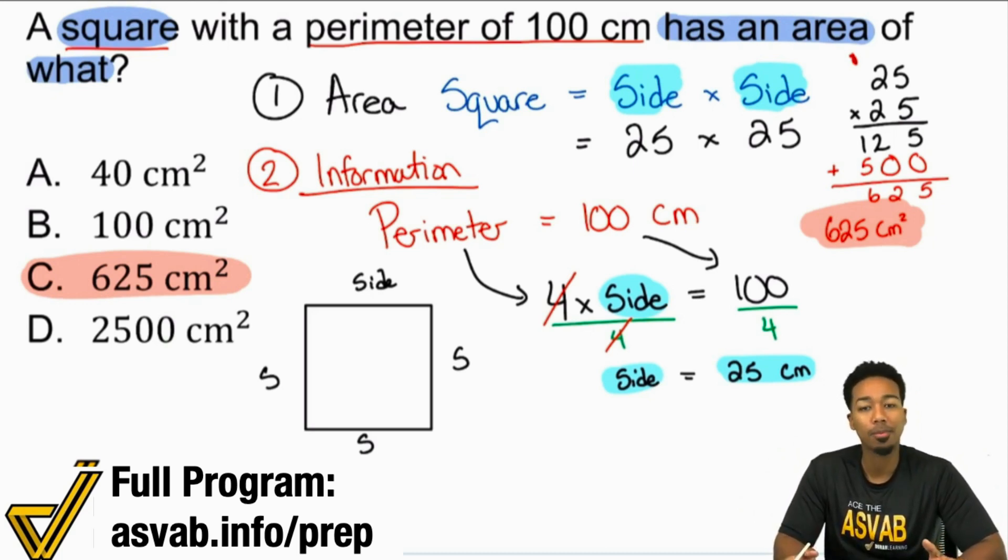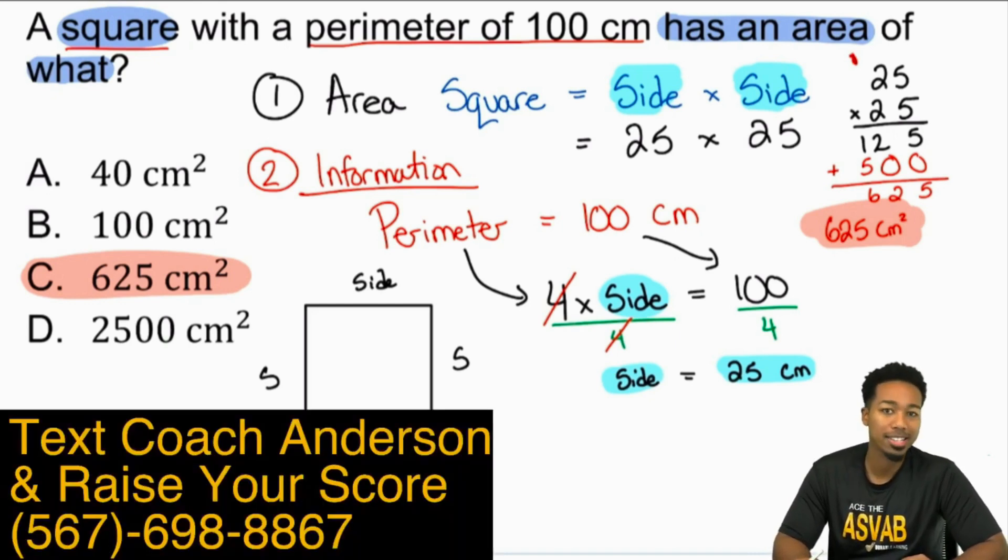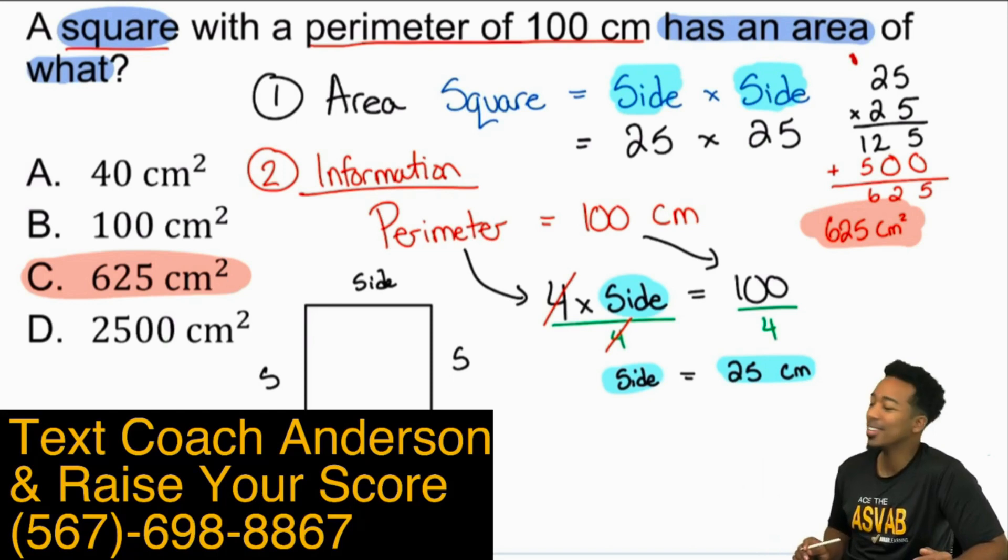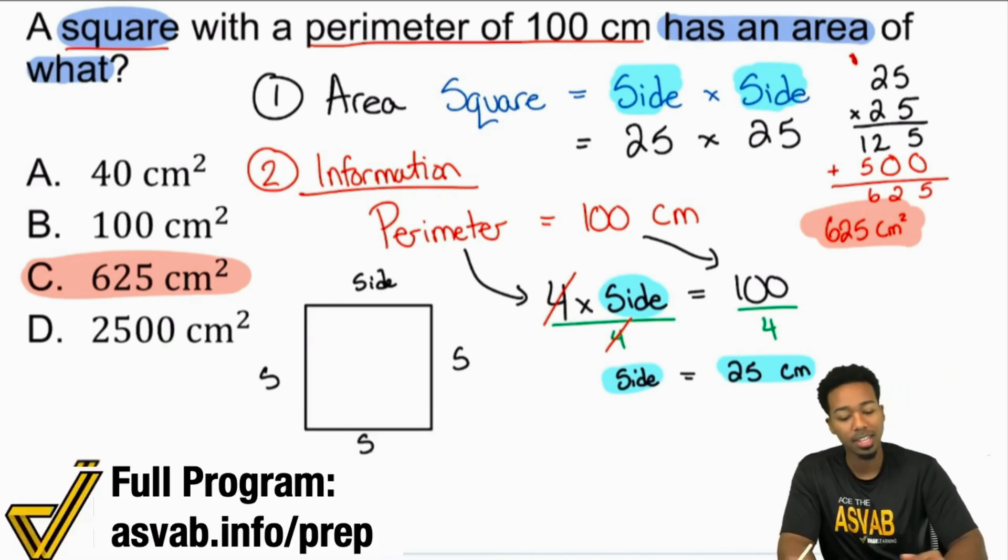If you want to be able to text me whatever you want, if you want to send me problems and you want me to help you out with them, get all of my extra problems with video solutions for math and English and general science. And, again, reach out to me. Ask me about the all-access program. That way, I can hook you up, let you know everything that you're going to get with it. I can send you a link as well. It'll probably be in this post somewhere too. But just shoot me a text, shoot me an email, whatever you need to do to get things going. I've got your back all day.